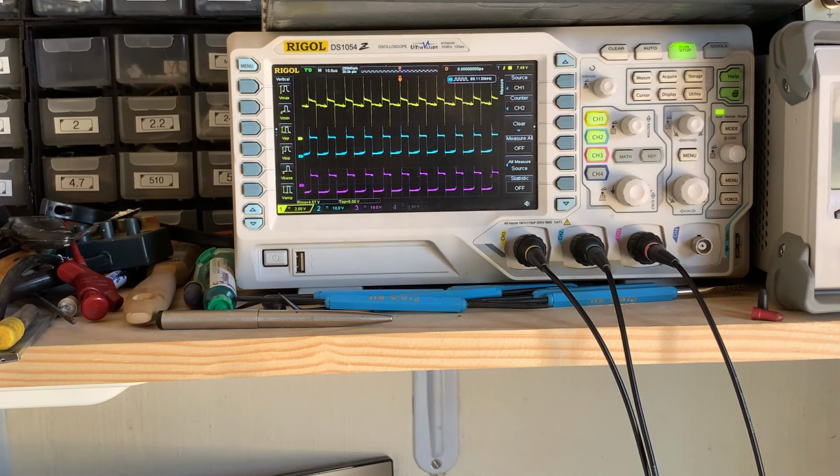The thing to note with the MC33063 is that it is a variable frequency chip, so if you're going to try and make it a SEPIC, you have to try and force it to run flat out, and then deal with it there. We could make it higher powered. We could put a MOSFET or a junction transistor in the switching circuit so that we could switch a higher current. It's your choice. Obviously you're going to do the maths, and work out the losses and what is best for you. So I'm going to consider this circuit successful.